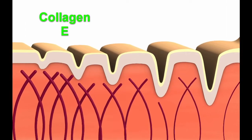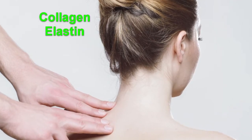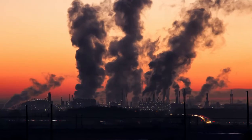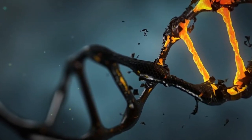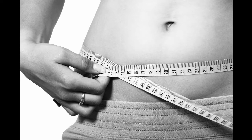Collagen and elastin are the two proteins that keep your skin smooth, tight, and wrinkle-free. But factors like aging, sun damage, and exposure to pollution can cause collagen and elastin to break down over time. When that happens, the skin around your face, neck, and chest may become wrinkled, saggy, and loose. Also, due to pregnancy and rapid weight loss, your skin may become loose.